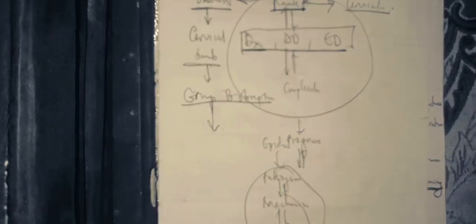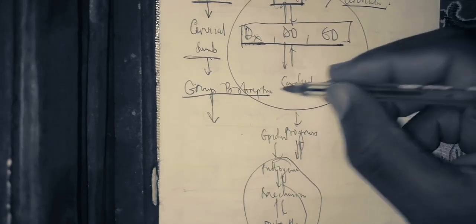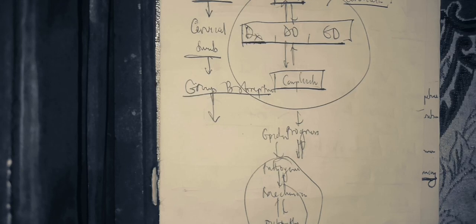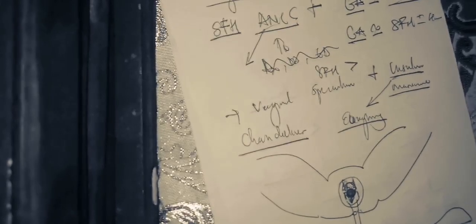Now, after visualizing the etiology of premature rupture of membrane, we now need to also visualize from your history and physical examination the complications of premature rupture of membrane. Is it clear? For this, you need to ask yourself what the complications of premature rupture of membrane are, by knowing the pathophysiology of premature rupture of membrane.